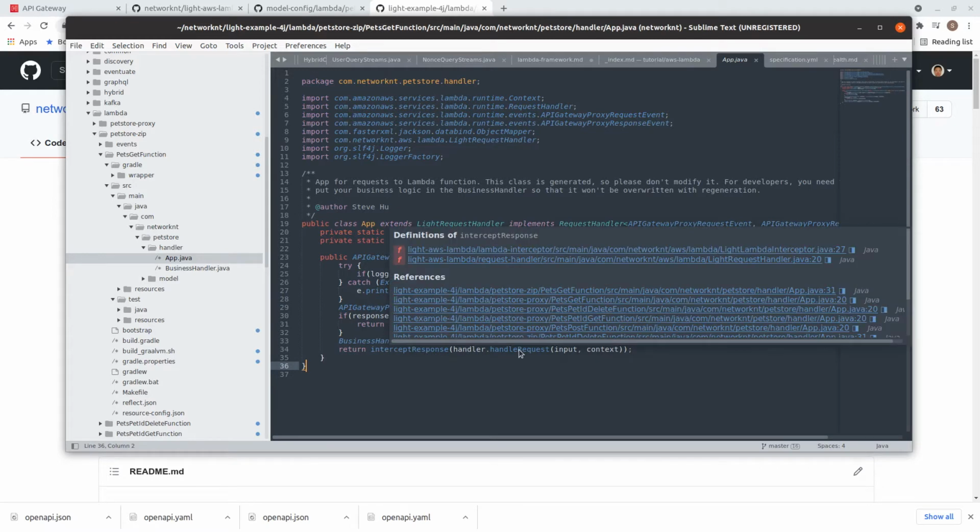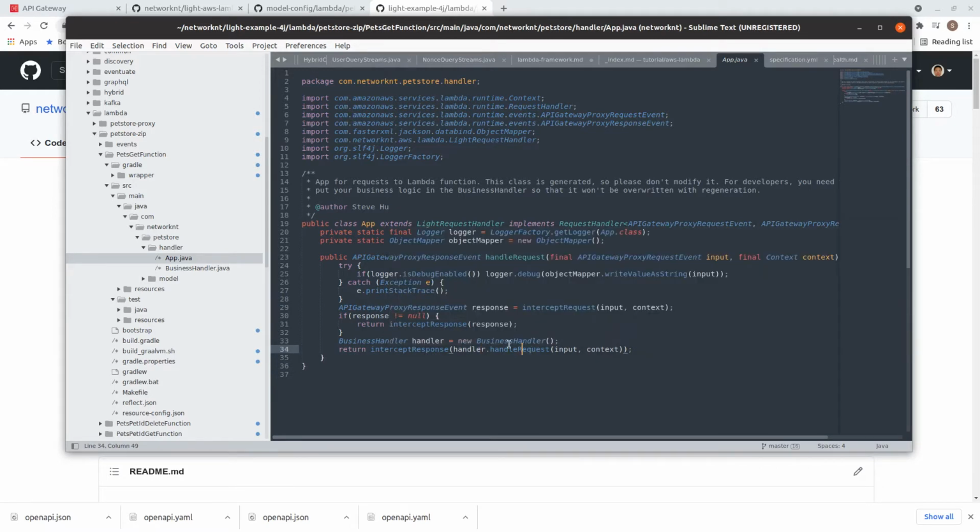After we get a return value from the business handler, we intercept the response to apply all the cross-cutting concerns on the response side. For example, calculate the metrics, handle the exceptions, things like that.